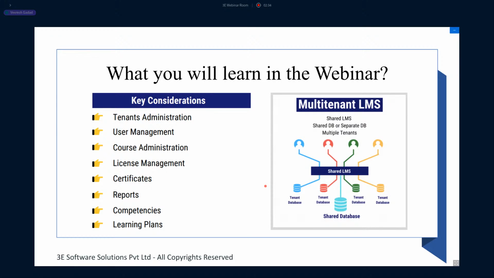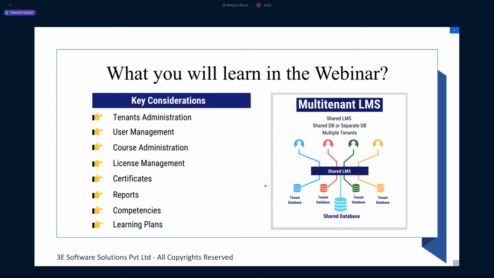Before coming to the key considerations and other things, let me explain briefly about LMS. LMS, as you already know, is a learning management system where your content, role management, user management, reporting, and everything are combined into a single place.